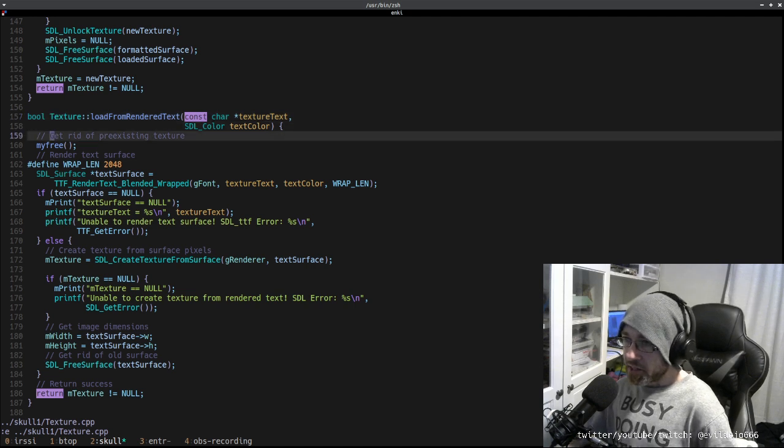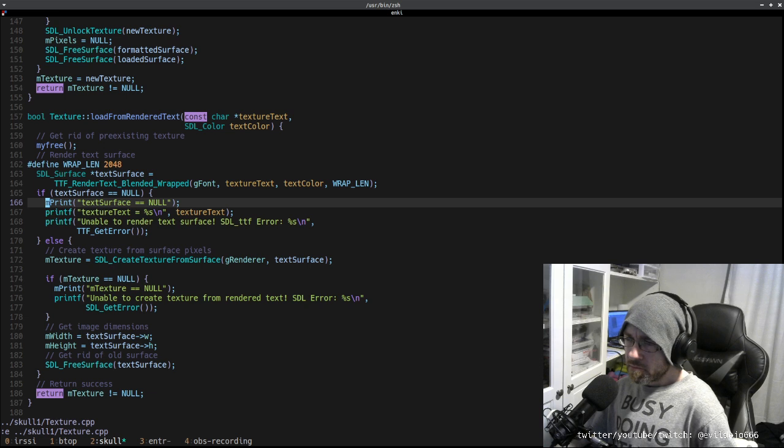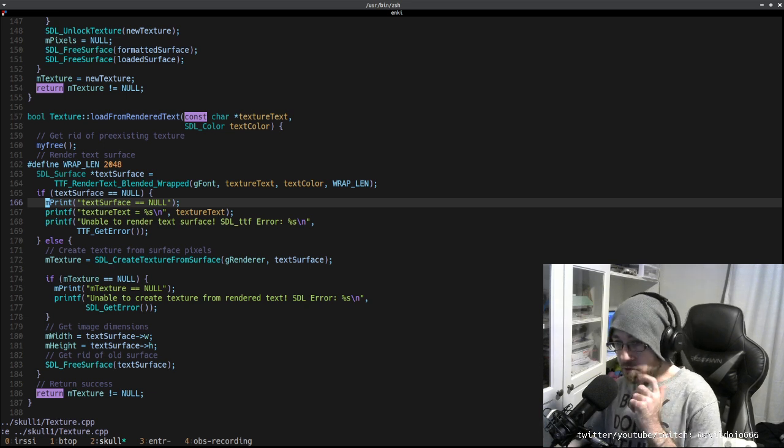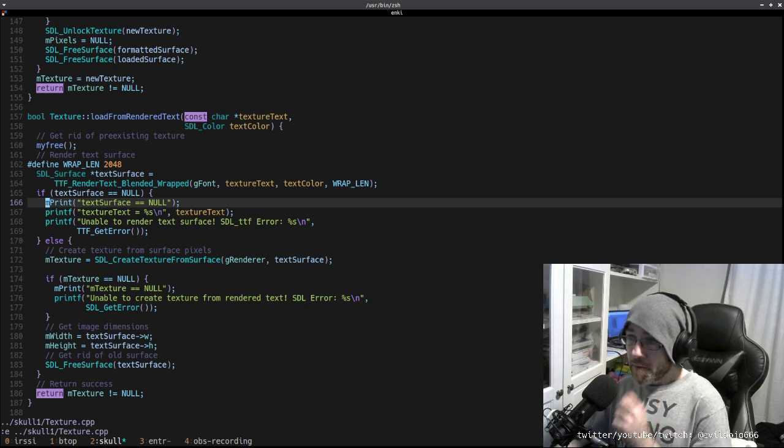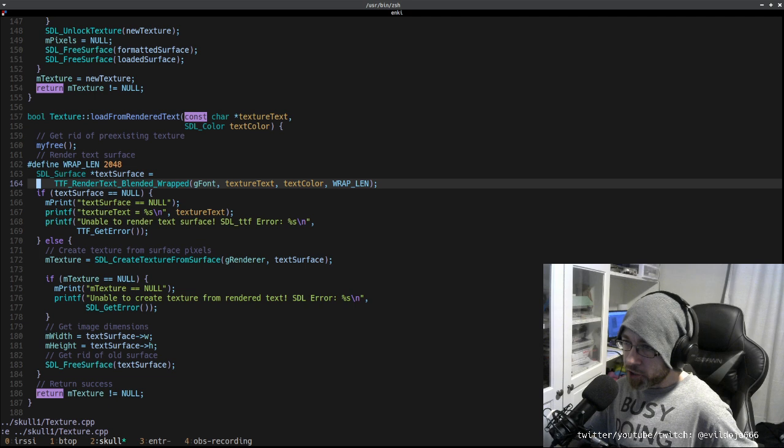So something like this should be fine, but we're going to need to finagle this into a simpler format. What we do here is we create a surface that we load from a rendered text. So we have to have a font loaded.